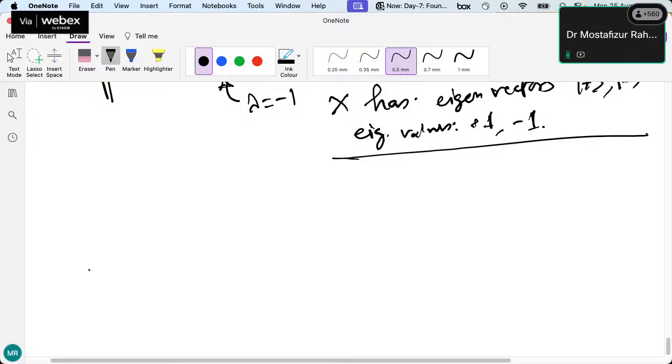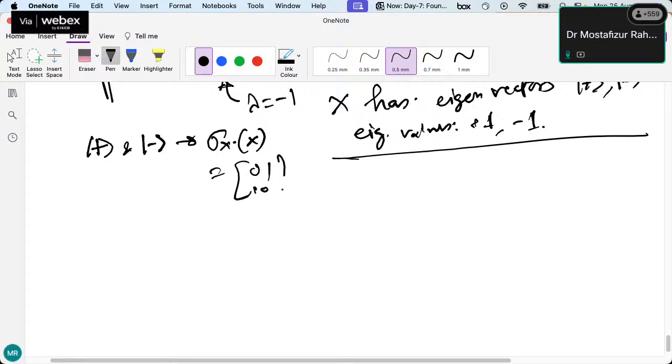similarly, these plus and minus states are called the eigenbasis, or the eigenvectors, of the Pauli X operator, right? Sigma X, or sometimes we call it X, that is 0, 1, 1, 0. Right?